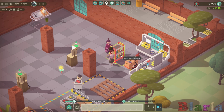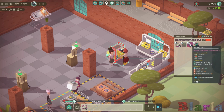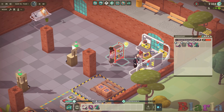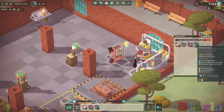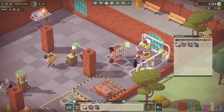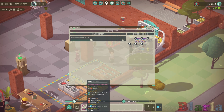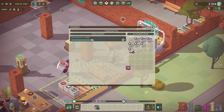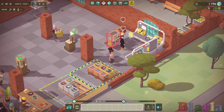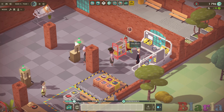Can we build them up though? What we might do to get a bit of cash is maybe pull these out, because I can't use them, because there's all this going on. I've got a little bit of revenue. So what I might do is sell these products. Why is that coming up as those reserve slots? There we go. Might as well sell that. We've still got some LED array business going on.